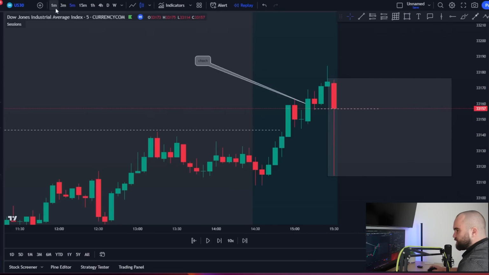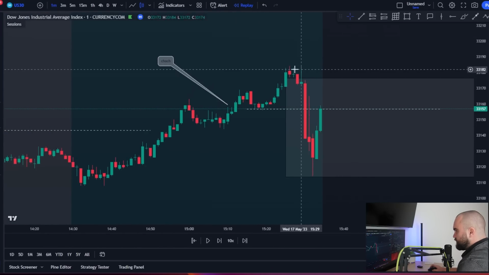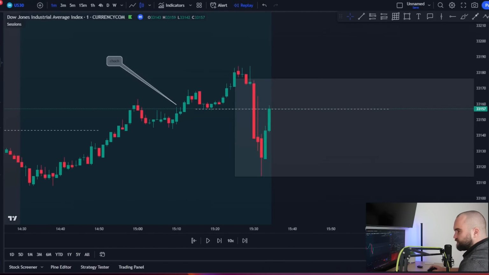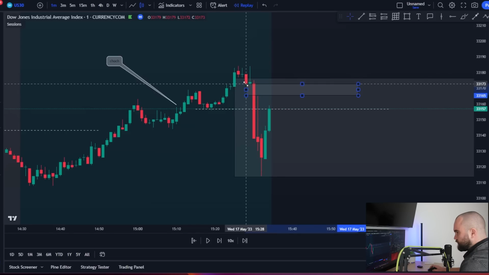So now what we would do is mark out this candle that caused the chalk. And we drop down to the 1 minute time frame. Like I say, this gray box is the only place we're interested in taking entries from. It needs to be in this box or below. So we can now mark out this zone as our fair value gap because it's in our box.